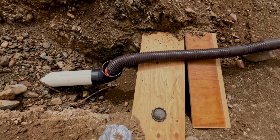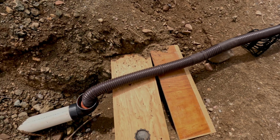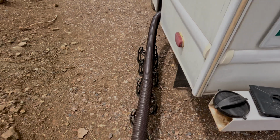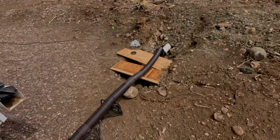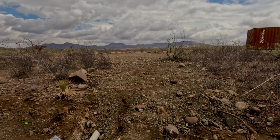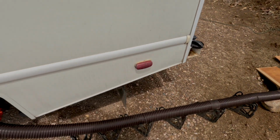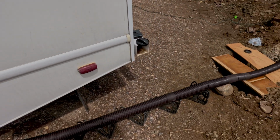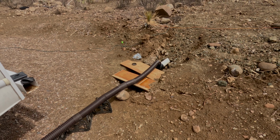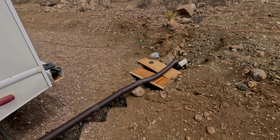Alright, so got it kind of done. I'm going to do the water first for sure. The gray water's full. The black tank is not full, so I'm not gonna dump the water first. I'm gonna make sure it works. But there's our drain field out there, and we'll find out if this guy did it right. If he didn't, we're in trouble. Big trouble. Alright. Here we go. Let's dump this thing.